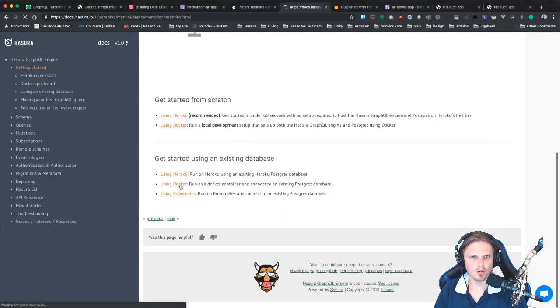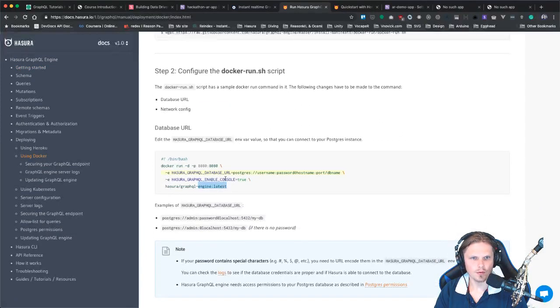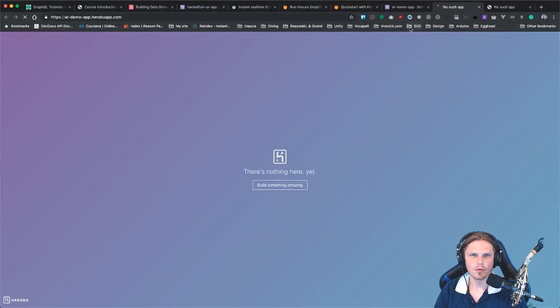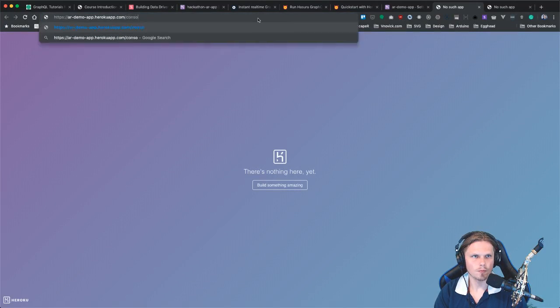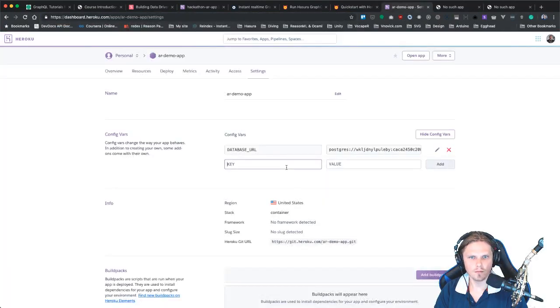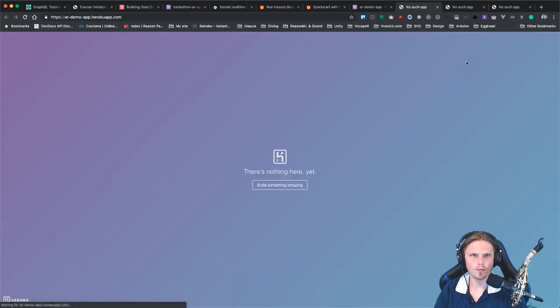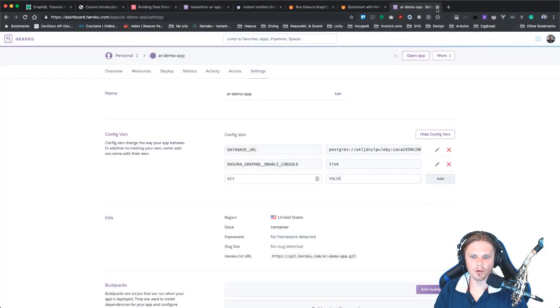It might be here in the Docker docs. Yeah, this one. Interesting.